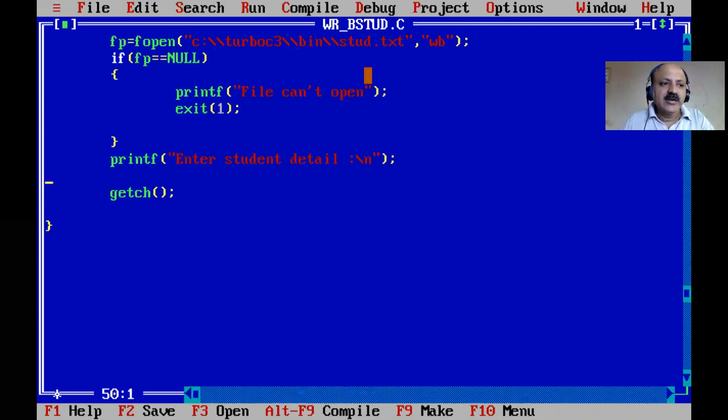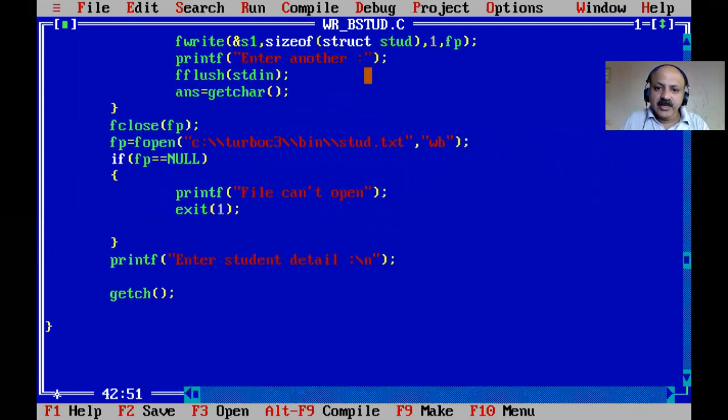So here we first close. Now we can open again, with rb for reading, and the same cannot open message, and enter word, I remove the student detail. R, yes, as below.